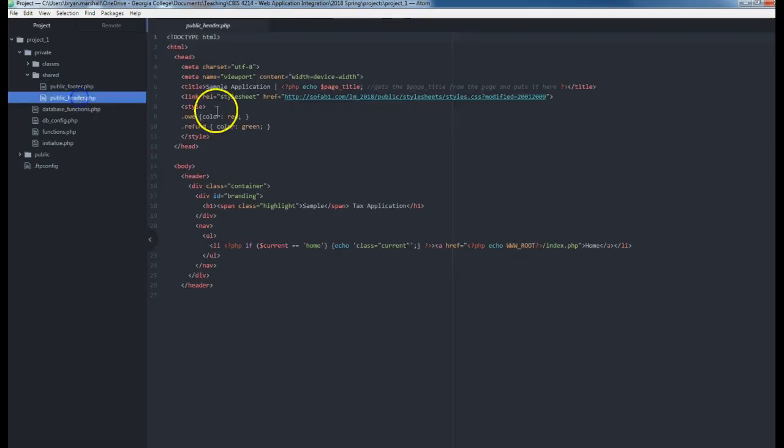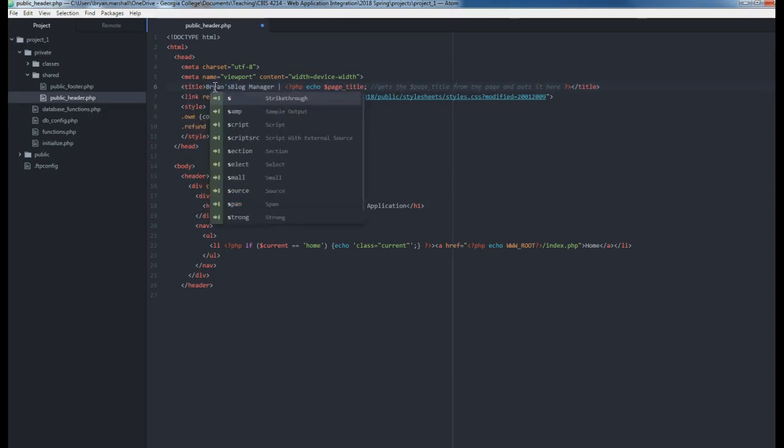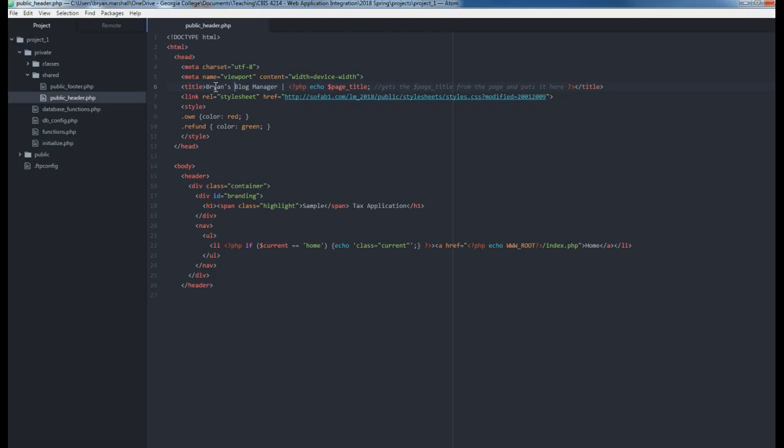And let's go ahead and look at the header. In the header, for the title, it should be called Blog Manager. And you know what? I want to call it my first name, Brian's Blog Manager. Okay, so you guys can do that also. Under sample tax application, let's call this blog on one side, and let's call it manager on the other. Just like that. And instead of just having the index file, we can also add some files.